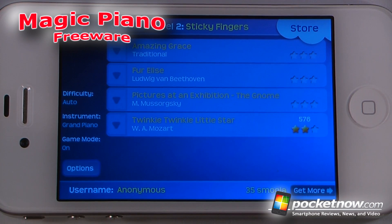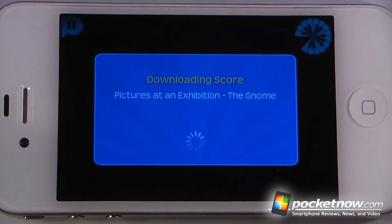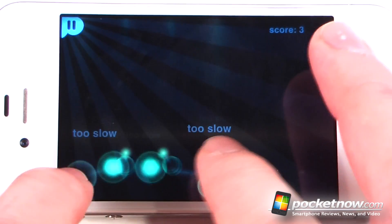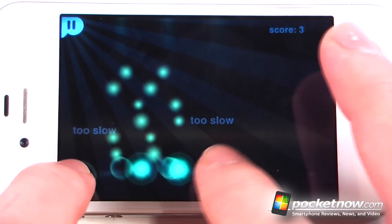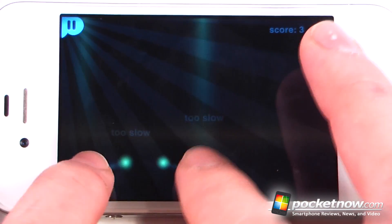Magic Piano is a free application available on the App Store that allows you to play a piano sort of kind of like on your iOS device. So let me play a song here — it's pretty simple to play. As you can see, what we want to do is to use these notes and to score various points on our iOS device here, pretty simple.